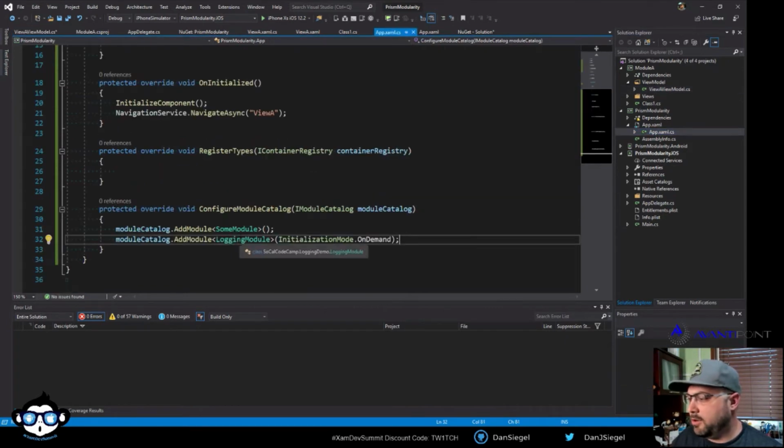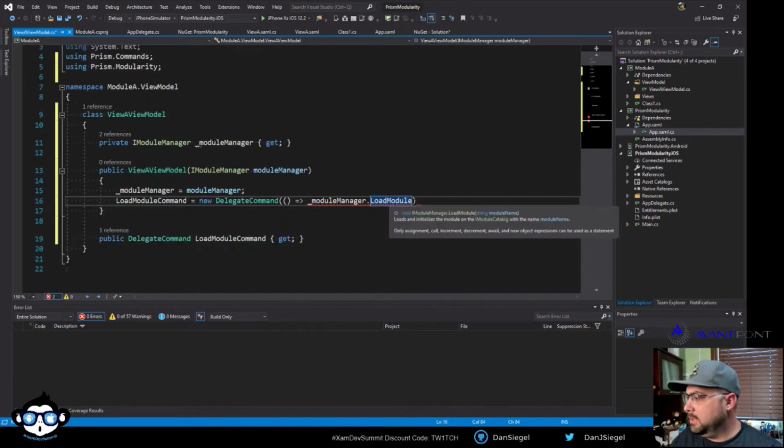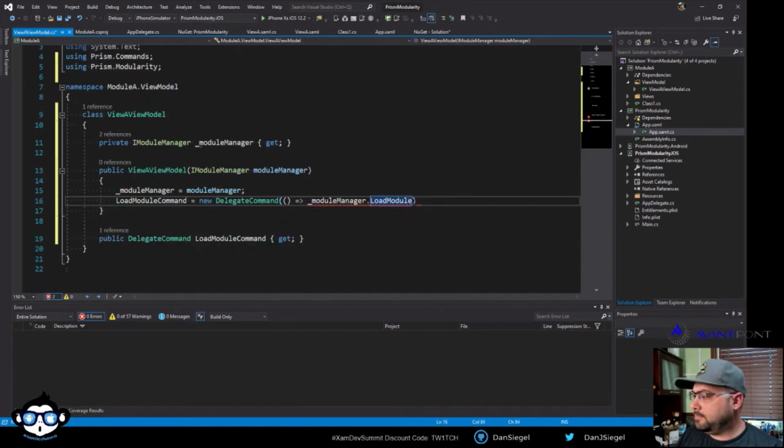I have like no memory at all. So we want to load the module. Oh, no, I was right. Okay. So we're going to load our logging module when this delegate command gets executed here.